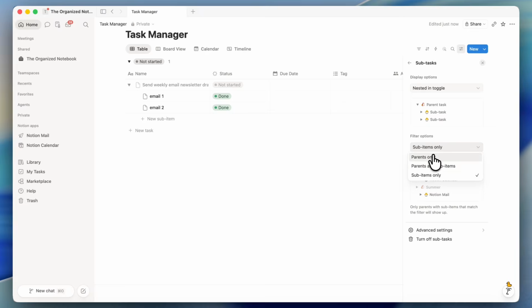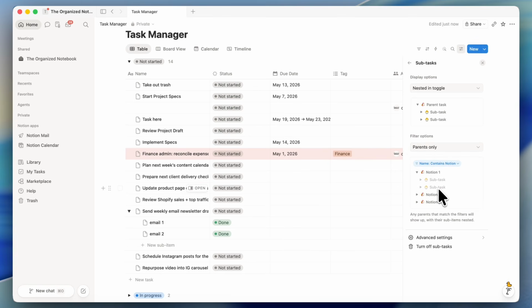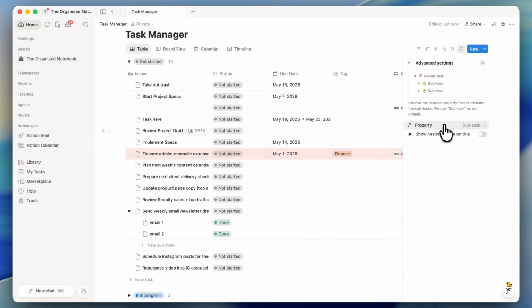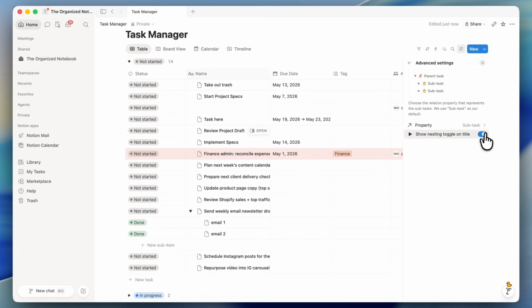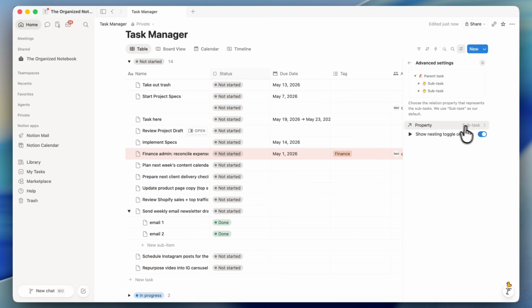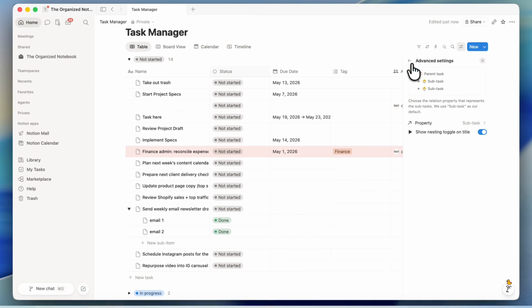So that's another way to sort of view your subtasks and tasks. And then there's also advanced settings. So you could also choose whether or not you want to show nesting toggle on the title or not. So that means that if this is off, you see how it moves. And then here you can also assign the subtask to a different type of property as well.